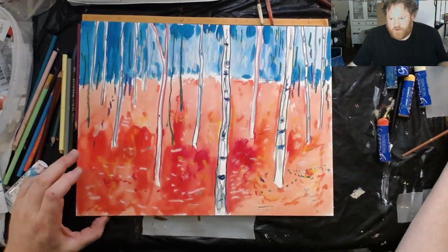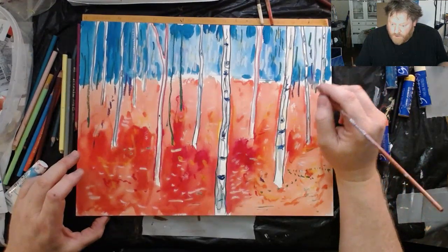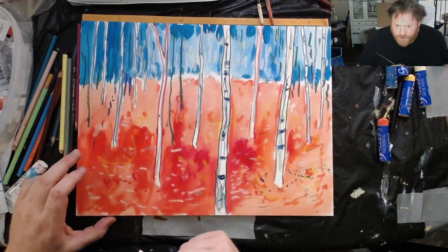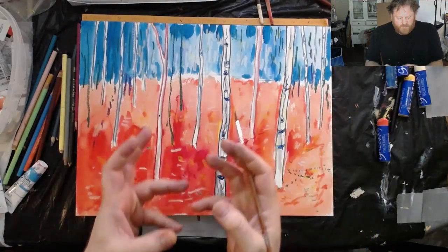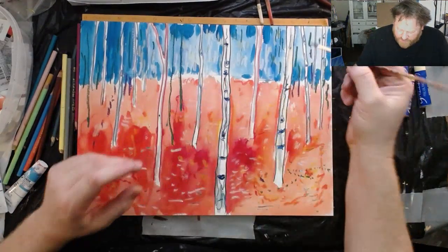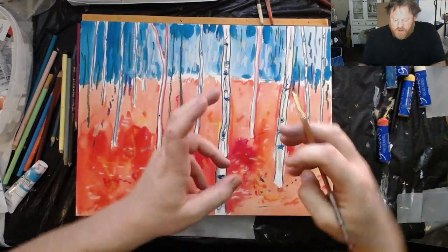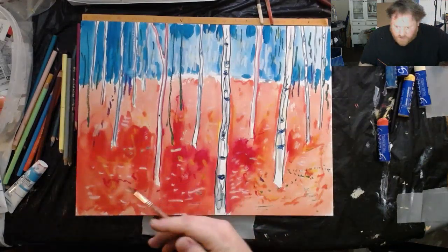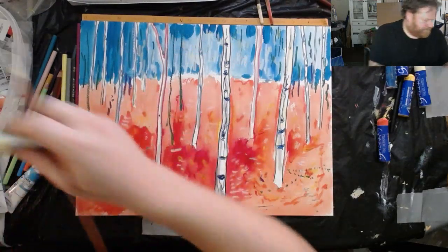What should I do? Okay. I feel like all along here and here. What colors? I'm going to use white to create negative space, like lighter colors. So if I put a light color here around the dark blue, it creates a negative space and the blue becomes the branches behind it. You know what I mean? I don't know if that makes sense, but I'll show you in a little bit. But let's try this. Let's use this yellow, Naples yellow.